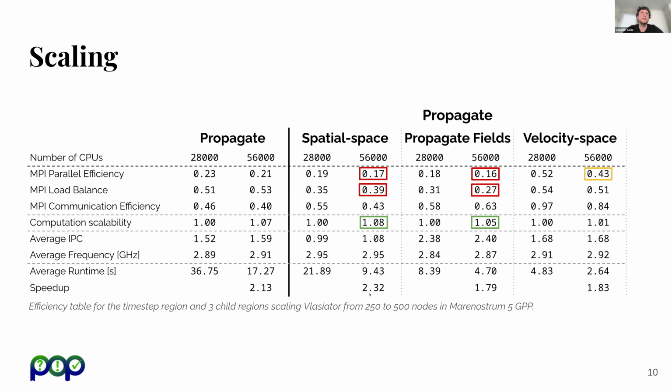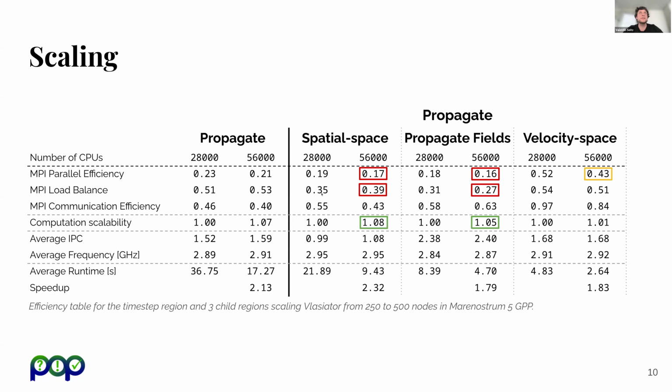Interestingly, in the spatial space, we see that most of or all of the superlinear scaling comes from the spatial space. And in the spatial space, mostly the computation scalability is responsible for the speedup. So we just run at a higher IPC, meaning our CPU is able to retire more instructions per cycle. This is mostly due to cache effects. Because we strong scale, the working data set gets a little bit smaller, roughly half, and then we fit more into L3. And since this is a bandwidth bound code, we get a little bit more effective bandwidth, which increases the IPC a bit.